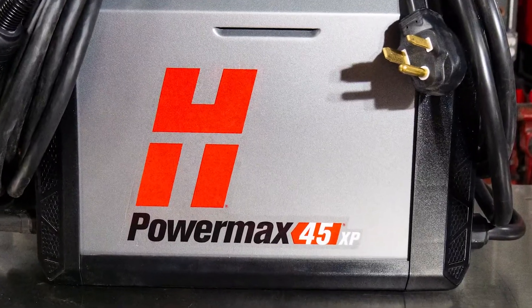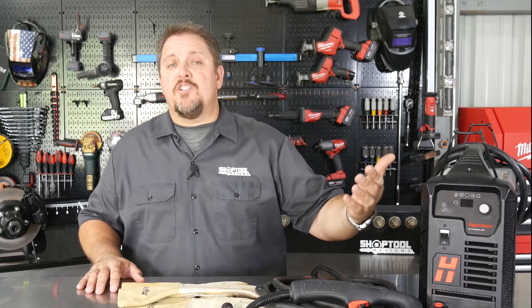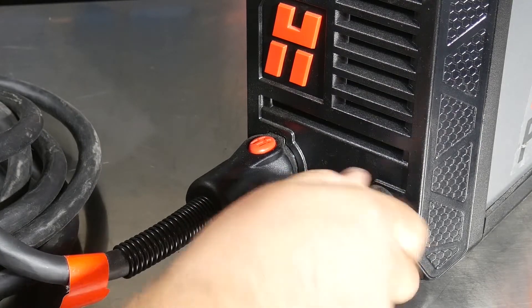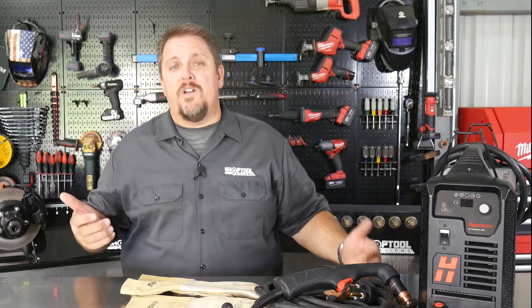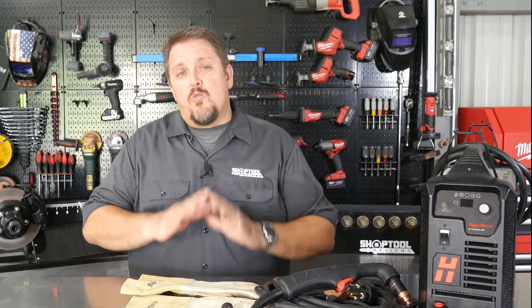The simplicity side is very easy to set up and use. In the 20 years I've used plasma cutters, there's not one machine that was easier to set up or use. You take your air line with a quick coupler and plug it in the back, hook up your work lead — it sticks in and turns a quarter or half turn. The Duramax torch basically just plugs in and locks in. Once you've got power, flip the switch on, select your amperage, and you're off to the races whether you're cutting, gouging, or what have you.